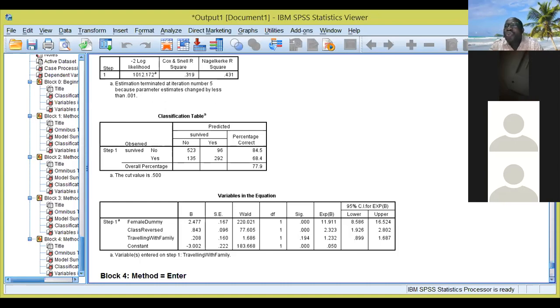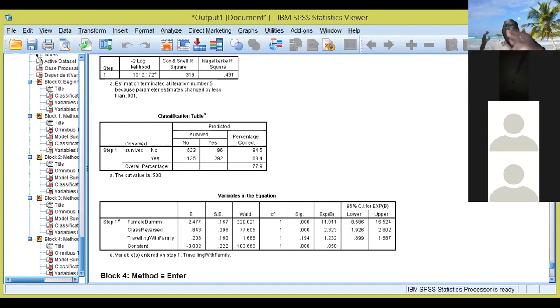Why we decided to use the class reversed is just a matter of the way we label things. We have already seen that people in the first class survive more, then followed by the second and third class, which is the last one. But the way we mark them down, the first class is 1, the second class is 2, the third class is 3. In computer language, 3 is higher than 2 and 1, whereas the one that had the highest survival, which we want to put highest, is the first class. They have already coded it as 1, 2, 3. For us to get the direction right, that's why we reverse it.